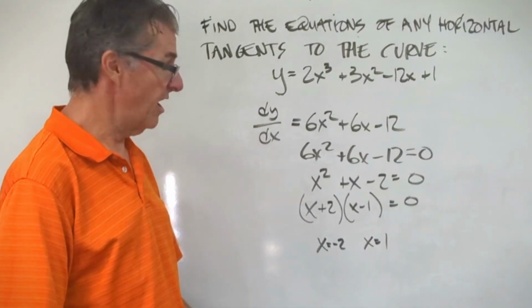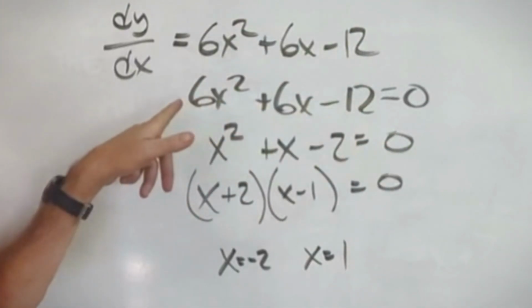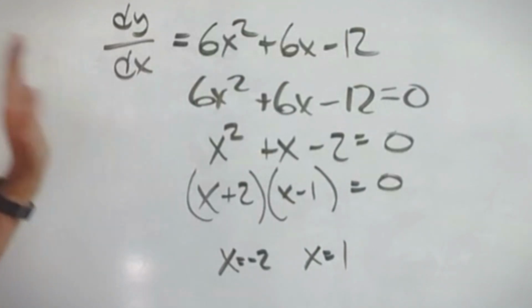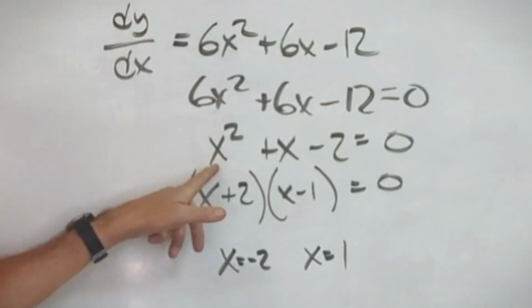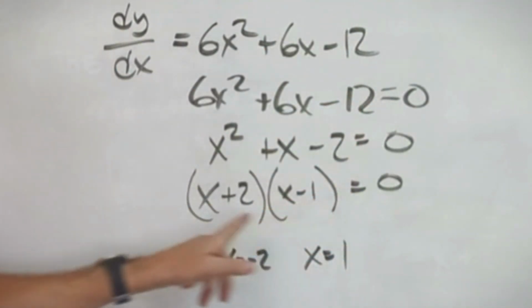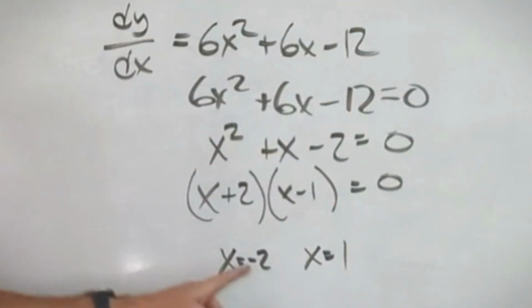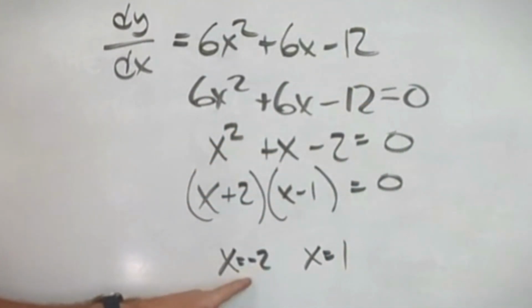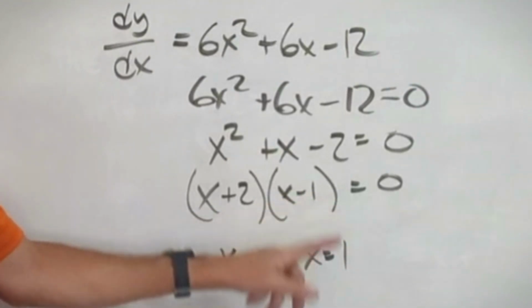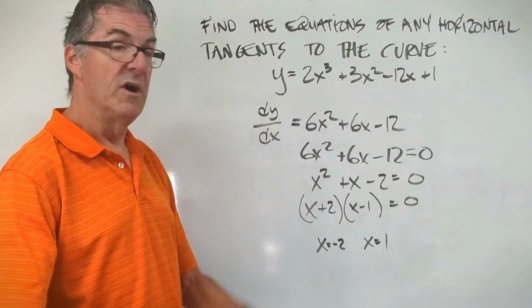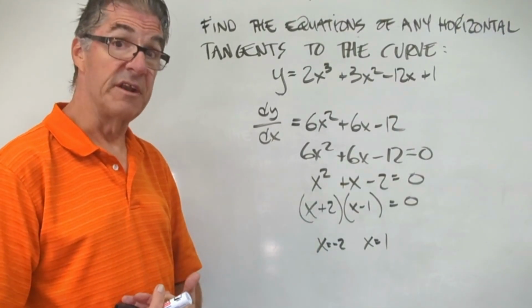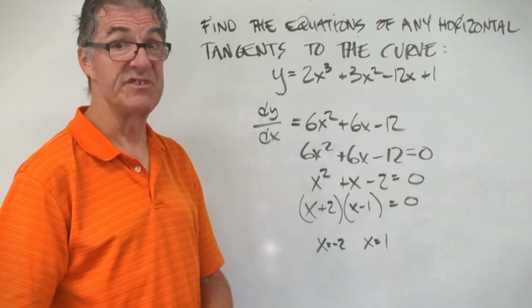All right, here we are. The easiest thing for me to do, I mean, you could factor this problem, but it's going to be way easier if you just divide everything by 6. Then I get x squared plus x minus 2. That factors down into x plus 2 times x minus 1, again, all equal to 0. So this solves to give us x equals negative 2, and then this one solves to give us x equals 1. So these are the x coordinates at the points of tangency.